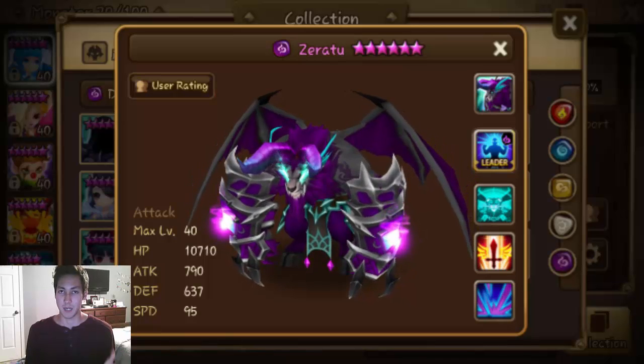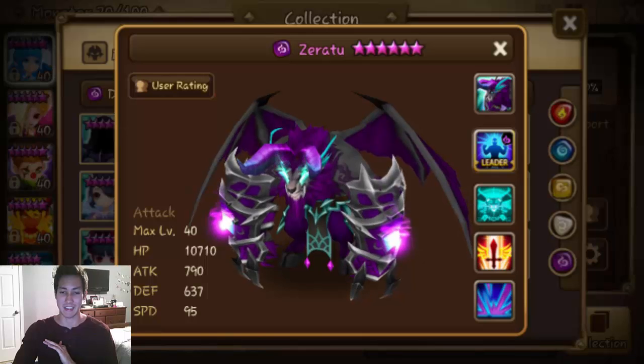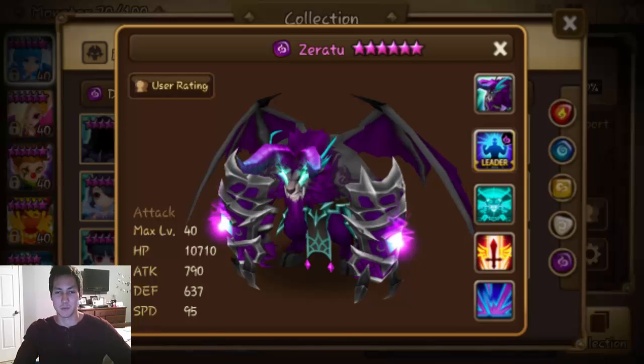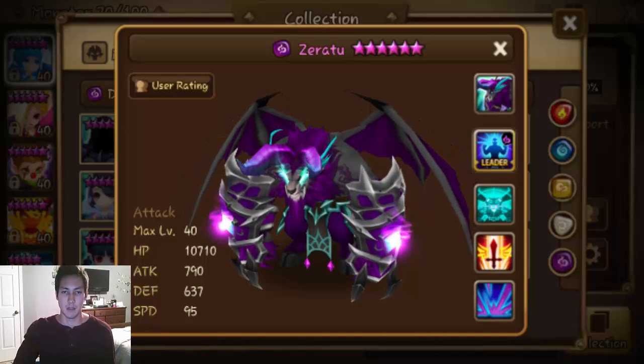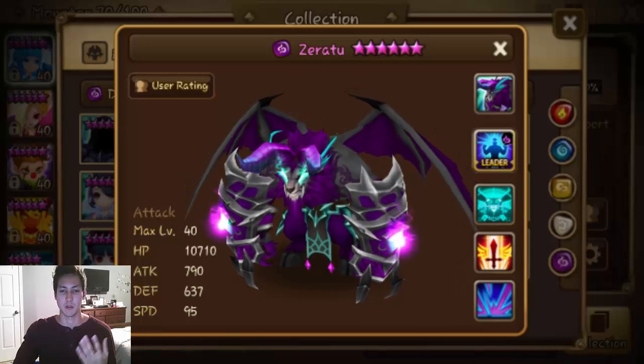I don't care who it is, he's probably going to take it out, because with the damage multiplier, he's going to be doing 30,000 to 40,000 damage per attack. So you definitely want to get him killed as much as possible. I don't really see too many arena defenses with Zeratu, because one, it's not a good arena defense mob, and two, nobody has him. Plain and simple. I mean, not nobody has him, because there's definitely a lot of players out there that do.